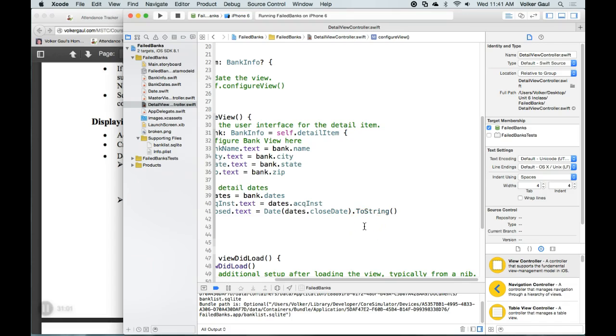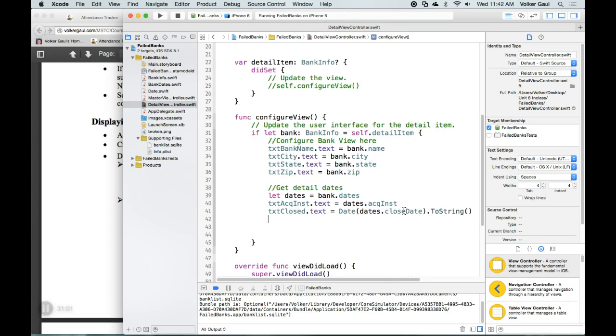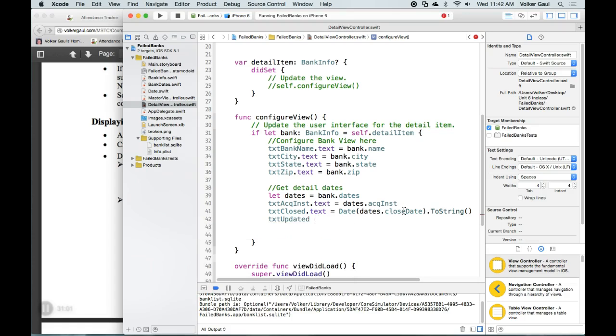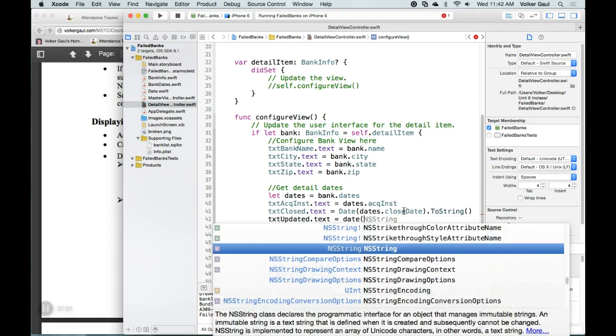If I had left the date pickers on there, but they're huge, that would have been a pain. I could have transferred it directly without even converting it to my date class, because what comes out of the database is an NSDate. What's stored in a date picker is an NSDate. It would have matched. But here I'm using text, needed my class, text updated, dot text equals the same kind of stuff.